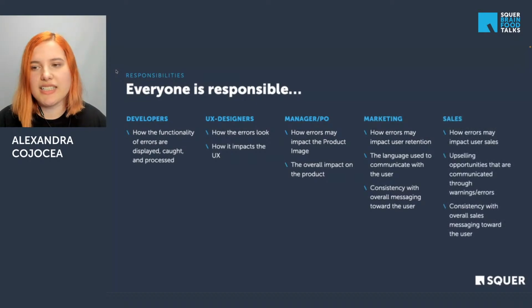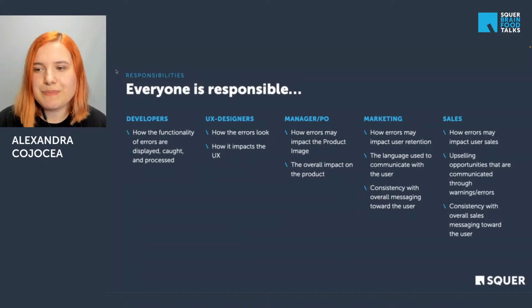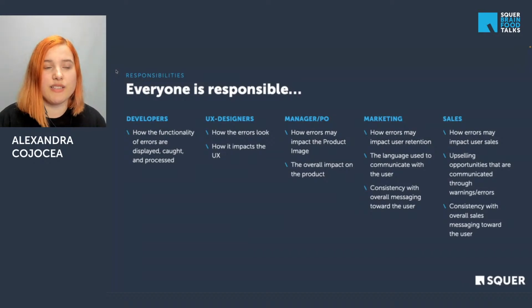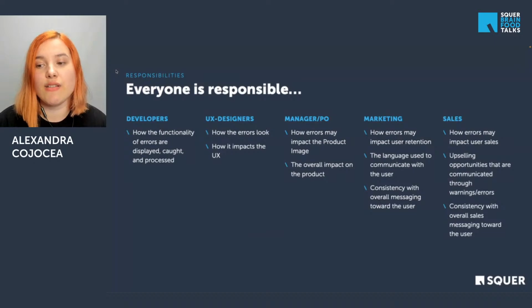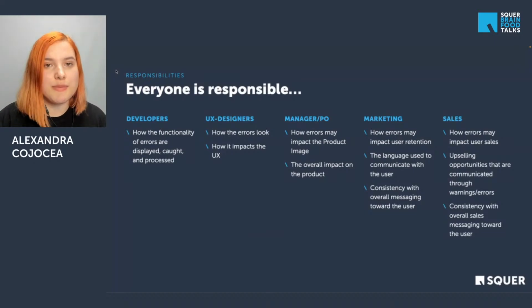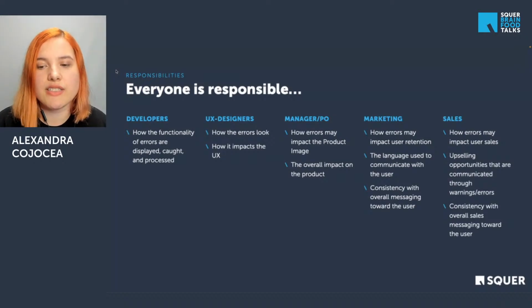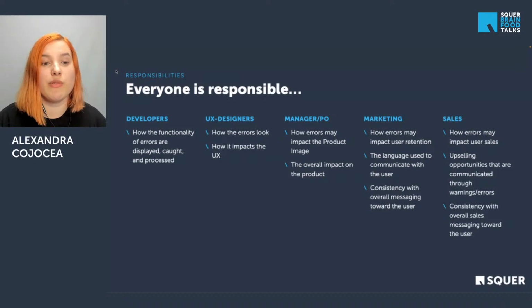And joining marketing, I also see sales, because of course errors impact user sales, and errors or warnings can actually be used to upsell certain things, and also again communicate to the user. And there's also sales messaging, of course, on different channels that should also be consistent with whatever we're doing technically in the product.